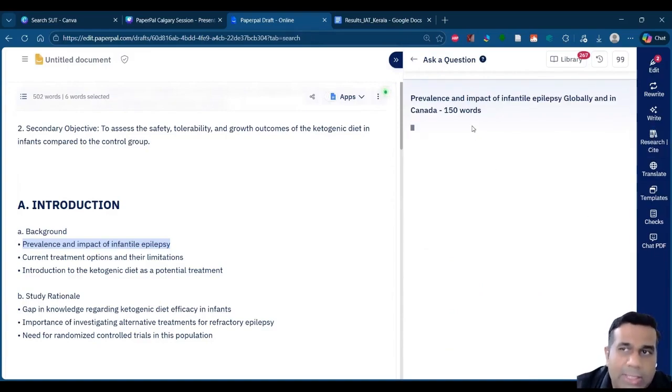Usually when it writes, it's supposed to add some citations, automatically search for it, has access to 250 million articles. Then you will be wondering how, so it's a comparatively new tool. I think it was introduced 1 year back. Then how come, no, I think 2 years back. Then how come it gets access to 250 million articles?